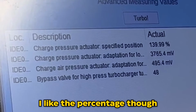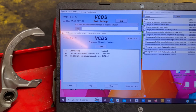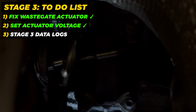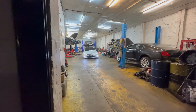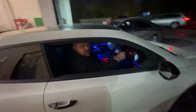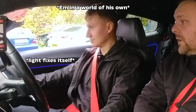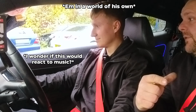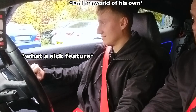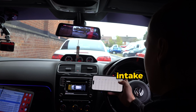I like the percentage though, 140. No, I don't get it. Completely normal behavior. So 3.7, mate. Bang on. That's what you want to see. Not quite. Soft limit is on. Yeah, still. The next day. Didn't we do it through auto tuner last time? No. Did we do it through VCDS as well? Yeah. Intake air temperature. Ah, yes.